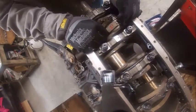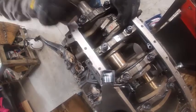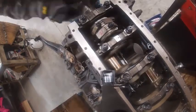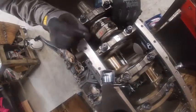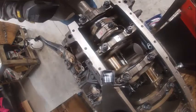Also, after I'm done checking, just make sure I have side play. It turns over nice and easy. So I got side play there, and I have side play there. So that one's installed correctly.